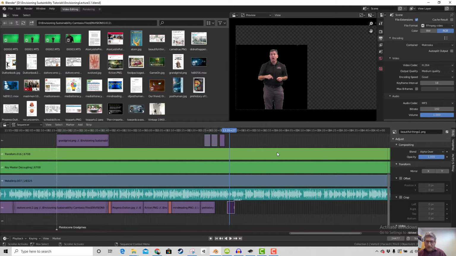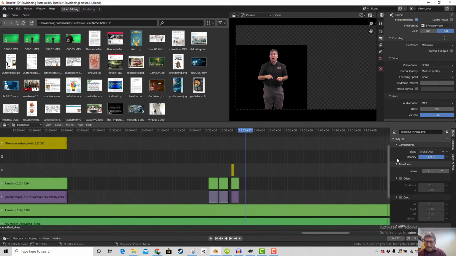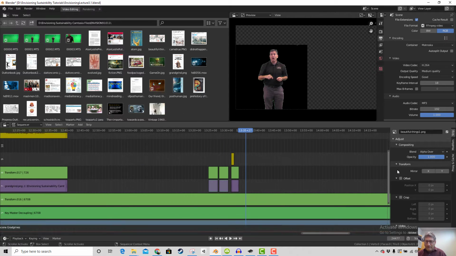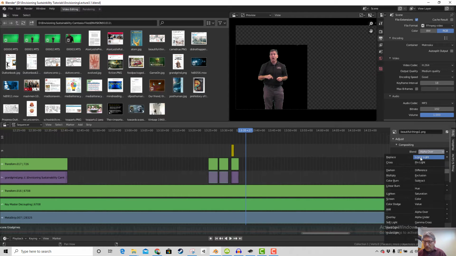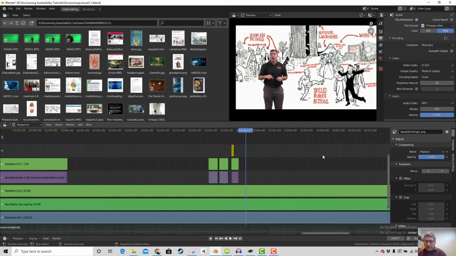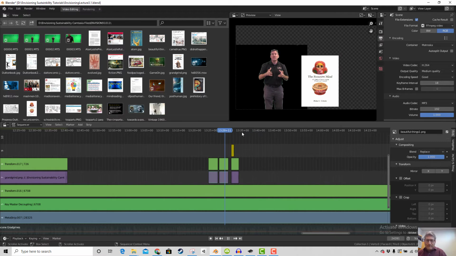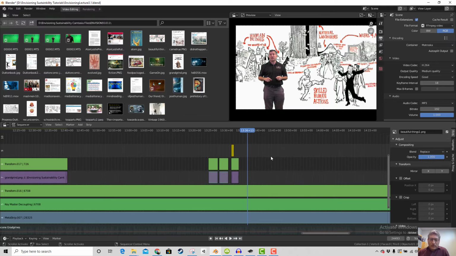And as for this one here, it's no longer an alpha blend, it's a replace, and that works that way. But at least we're finding ways to speed up the workflow so you don't have to type in the numbers.